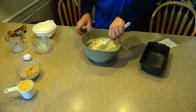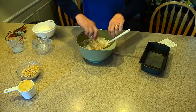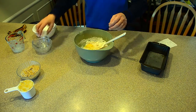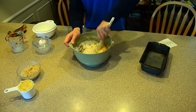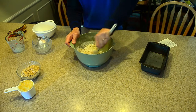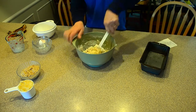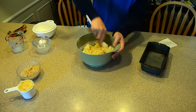So we mix this up. Now we're going to add our egg, which is going to give us a little bit more liquid. Look at that, all those little cups and things came in so handy for the eggshell. You know, and actually in the future, what I might do is mix the liquid ingredients separately and then combine them and just pour them in.